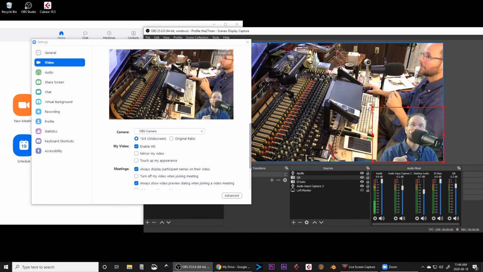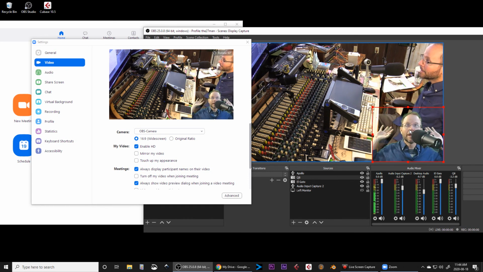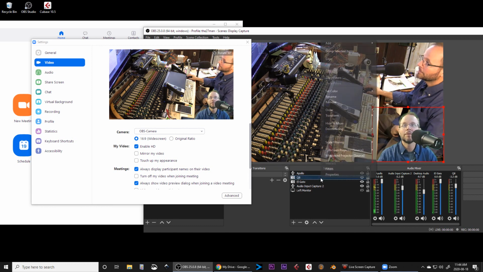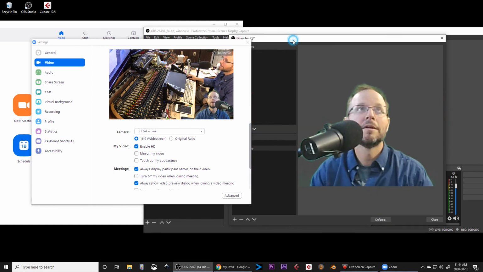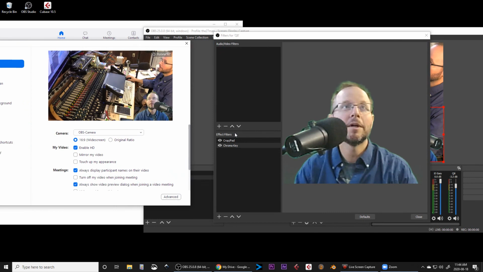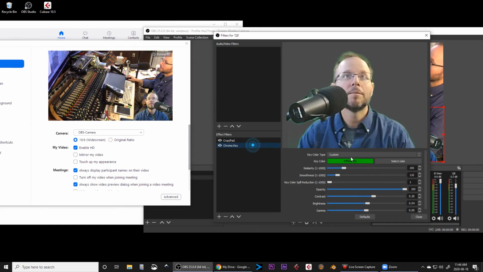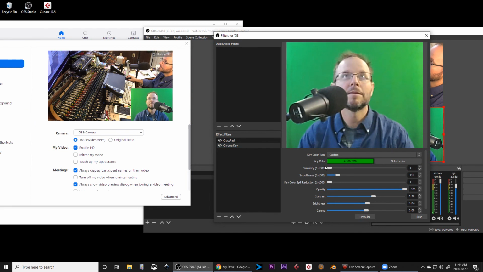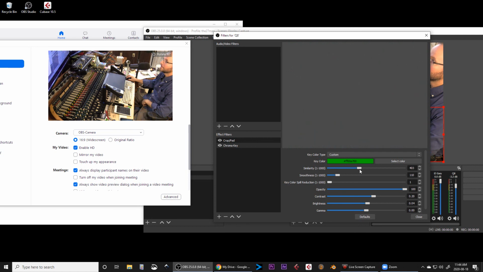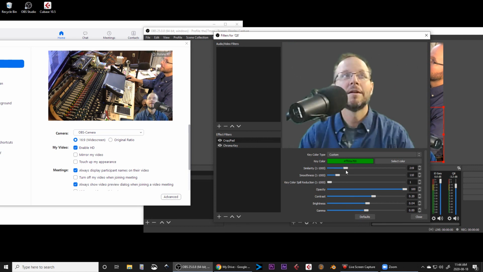And side note here, while we're looking at it, if you'll notice my background here, I've used chroma key, so I've got a clear background behind me. My chroma key settings, that's actually what I'm sitting in front of, a green screen. And if I set these too far, oh, I disappear. As I'm adjusting this, you can see over here in my Zoom that it's adjusting in real time. So I can dial it up until it looks good.